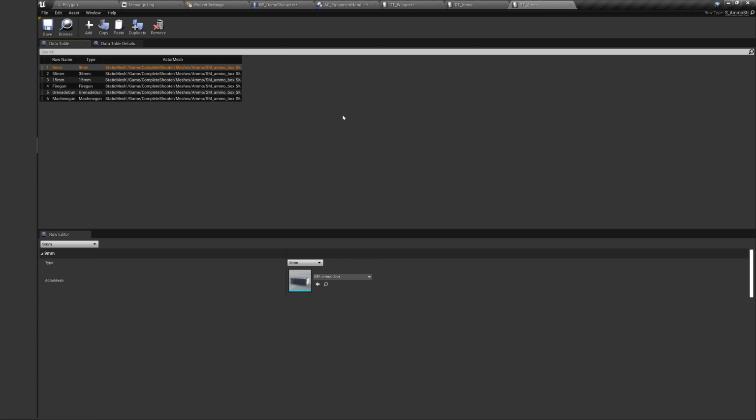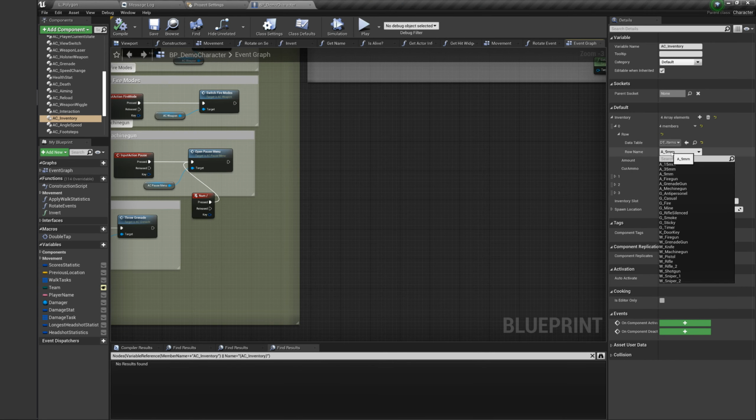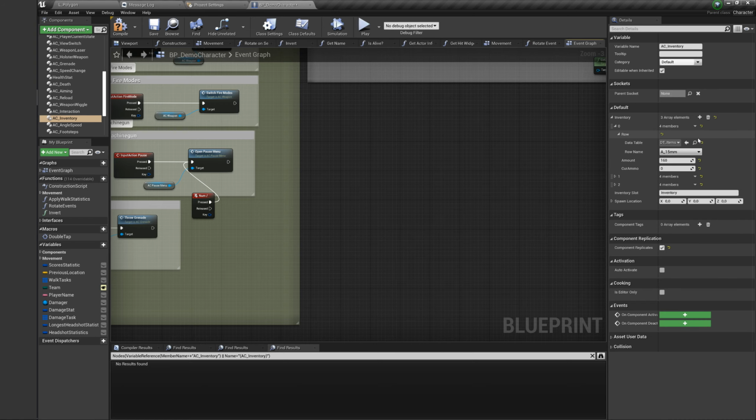You can add, remove, get items using inventory component. In this component, you can store ammo, grenades, or your own type of item.